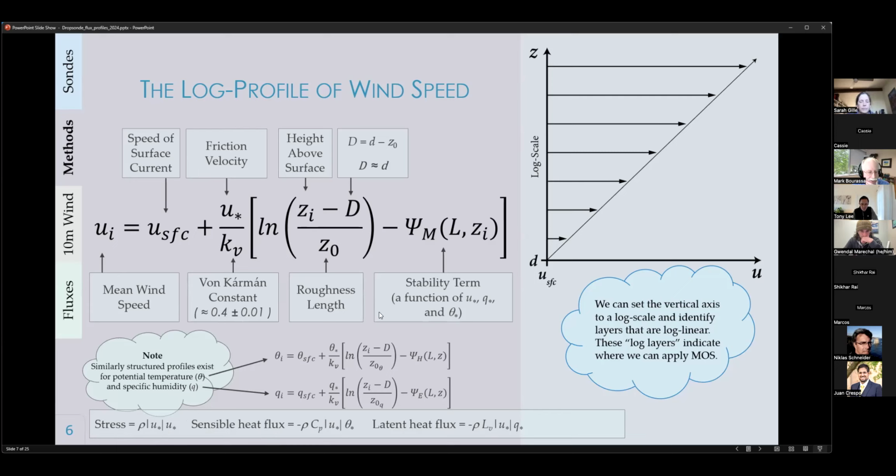And the technique we use when we're solving these is a conjugate gradient method, but it's very fast, very efficient, and it tends to be fairly accurate for the star terms, friction velocity, analogous terms. It's okay for the surface current probably. Stability is a little bit dicier, but it's not bad. But the roughness lengths are really bad. In a percentage sense, almost all, because this term is so tiny, almost all the error ends up going into roughness length. So I'm not going to show you roughness lengths because you don't want to see what we got.